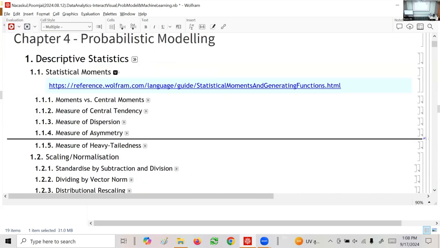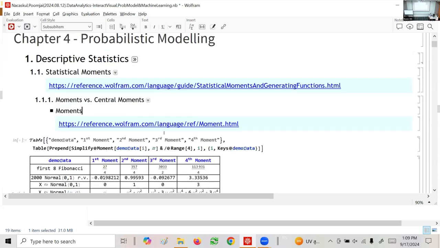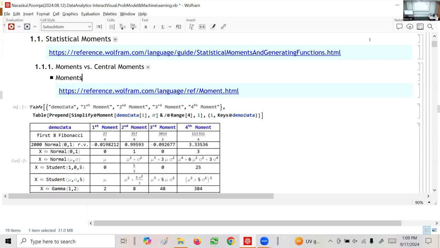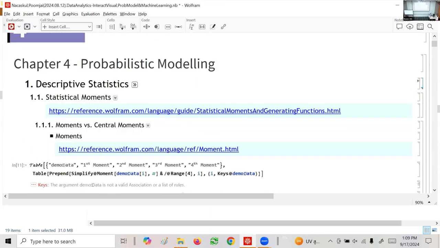Right. So let's proceed step by step. Okay. So first thing is moment and central moment. And again, what's the moment? Moment is basically an average of power of the numbers, right? So the first moment is the average of x to the power 1. So just the average of the thing itself. So that's the mean, right? So I gave an example. Okay, so this is my example data set. Oops, sorry, I haven't generated that. Okay.